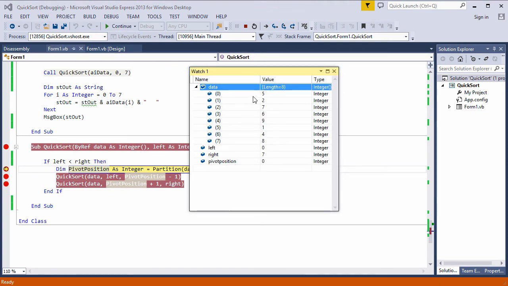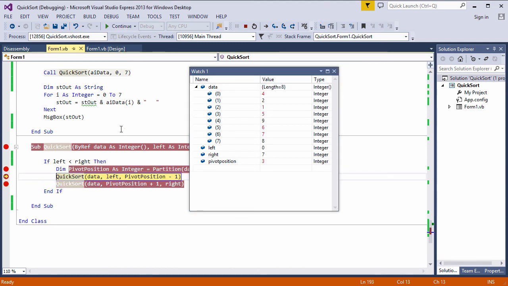I can see in my watch window, there's my original array. I can also see we passed in a value of 0 for the left pointer and a value of 7 for the right pointer. Pivot position is currently 0. If I hit continue, the partition function has now done its job. I can see the 5 is in the right place, and I can see I have a pivot position of 3.